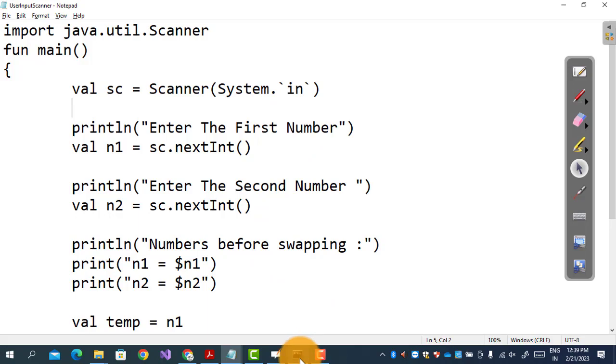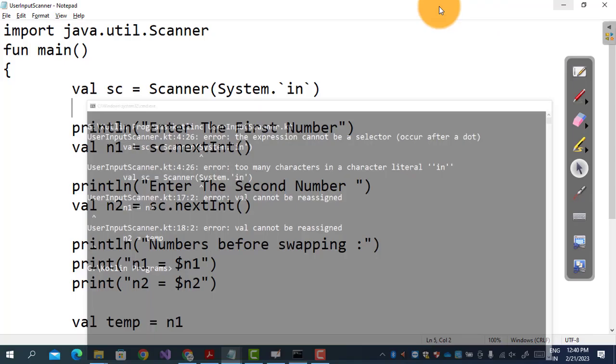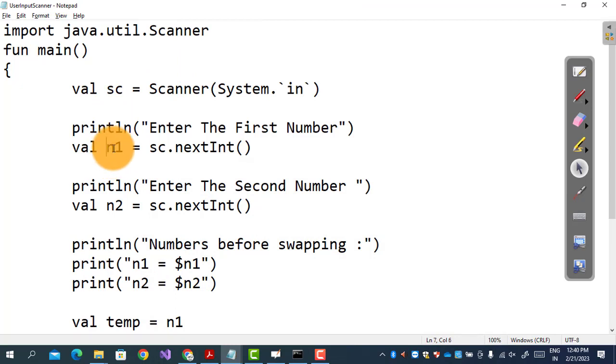And the next one, as we can see here, is that val cannot be reassigned. We are declaring the variables n1 and n2 using the keyword val. We already know this val keyword is used to create an immutable variable, so the values of n1 and n2 cannot be changed.